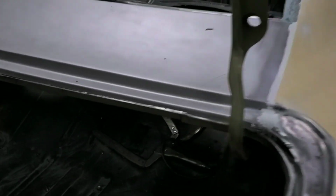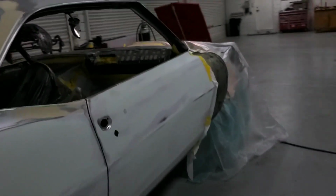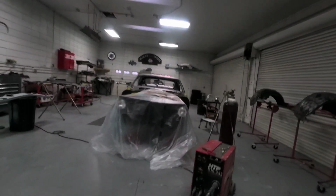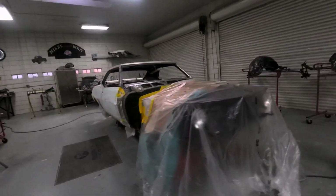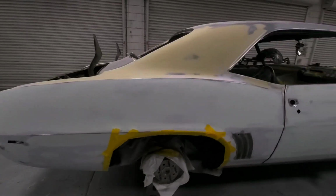New roof, new whatever the hell you want to call that. Repaired the cell panel, quarters, doors, rear body. It's a lot of work in this. New dash. Motor's all covered up, but I think I got an LS in it. This is the color that it's gonna be, with white stripes. The guy's kind of old, so he wants to keep the original look. But this thing's gonna be clean.